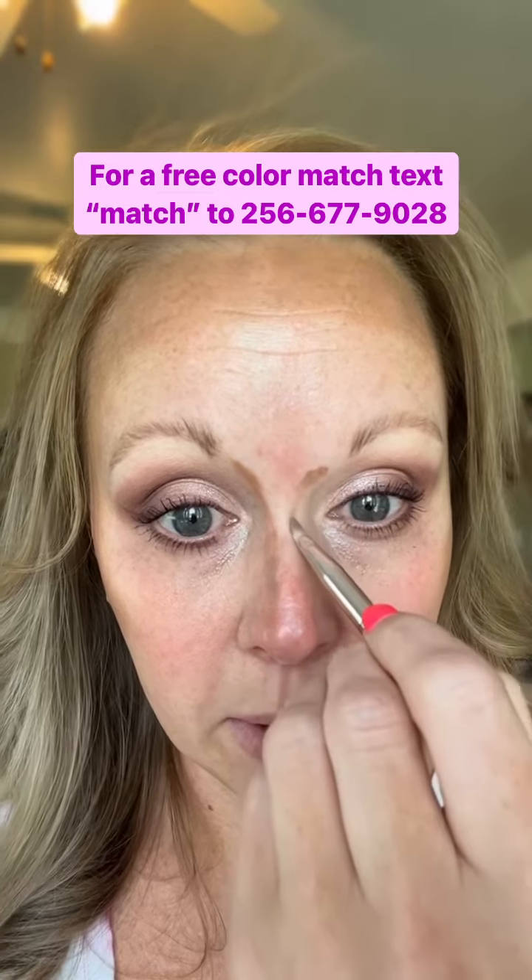You want to think of like a 3 or a backwards E when you're doing this. I'm going right here on my cheekbone and then dragging along my jawline into my chin and on my forehead. I'm also going to go right here on my nose — when you do your nose you want to make sure your lines are kind of close together — and also underneath my lower lip to make it appear a little bit more plump.